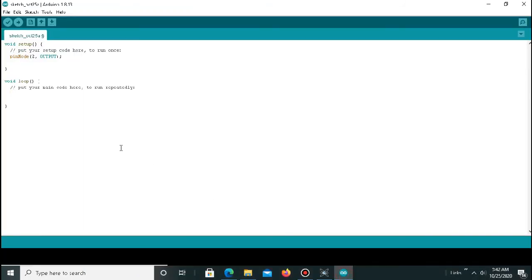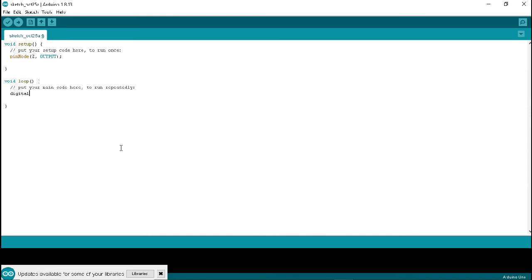Kaya pagdating sa Arduino ngayon, gagawin natin is digitalWrite, right? Ibig sabihin yan ay maglabas ng 5 volts. Saan? Sa pin number 2. Anong ilalabas? HIGH. Ibig sabihin, pag high, 5 volts. Okay? 5 volts yan. Then, lagyan natin siya ng delay. So, ilan yung delay? Let's say, for example, 1,000. So, 1,000, that is in milliseconds. So, if that is in milliseconds, it is 1 second.